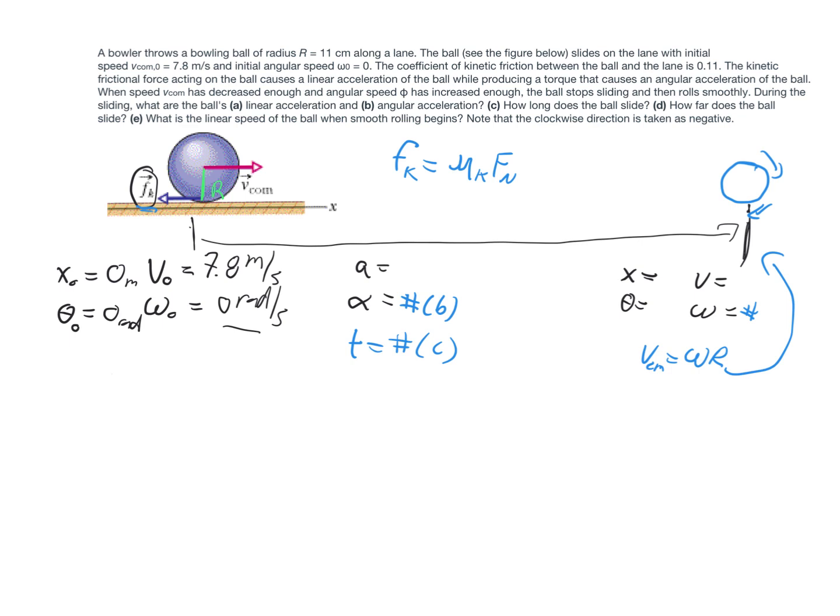Now let's jump in and look at what we're asked. We're asked in Part A to find the linear acceleration during this time. Because it's sliding, because of static friction, it's going to be some value that's not zero. Then, because of this torque generated by the same static friction, you will also have some angular acceleration, which we're being asked to find. Once again, for Part B here.